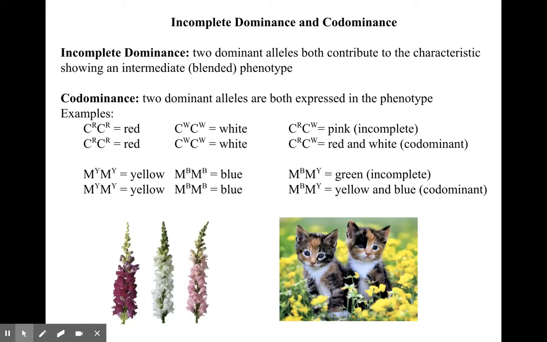After that, the next day, we talked about how you could also have two alleles that both are dominant. So, two dominant alleles. And then they're going to show incomplete or codominance. And of course, we write them with the capital letters, with the two capital letters. And in this case, we get three phenotypes. So, like red, white, pink, or red, white, and red and white. So, we had two phenotypes, three phenotypes.